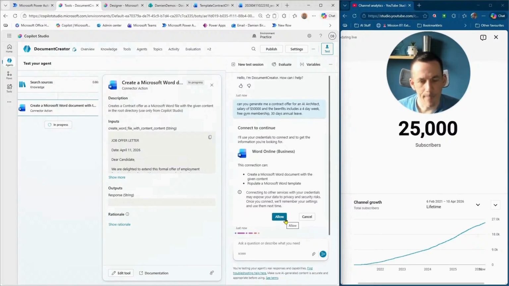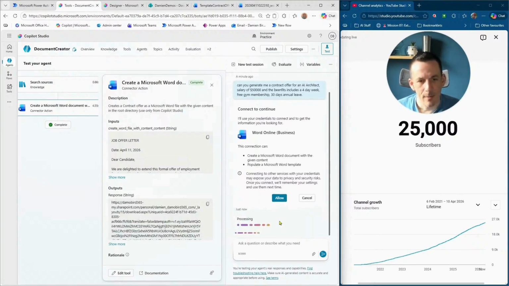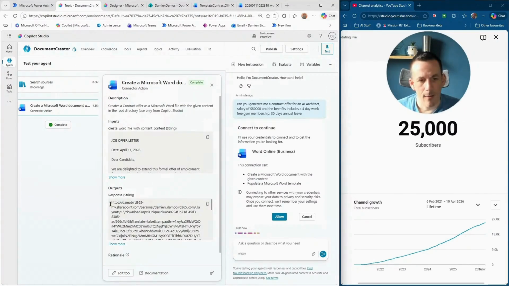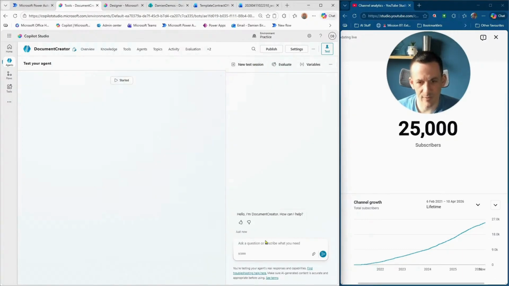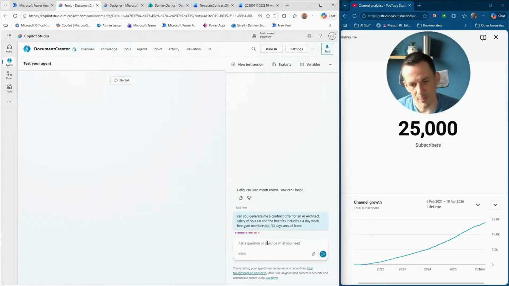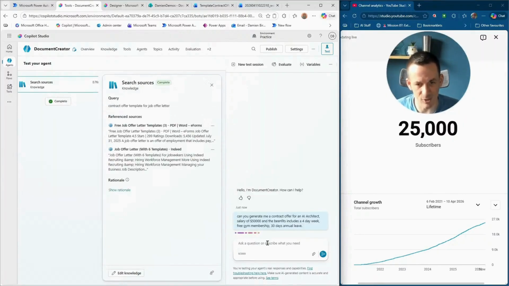Now it's realized. So it's asked me to accept that new connection. I've allowed it. Let's try this again now. And hopefully this time it will generate, certainly in the left-hand pane a minute ago in the activity tab, I saw it had a URL, so it looked like it was saving to my OneDrive.